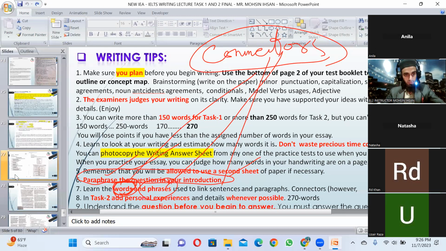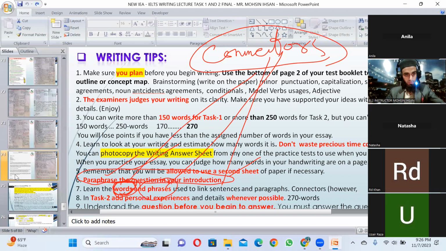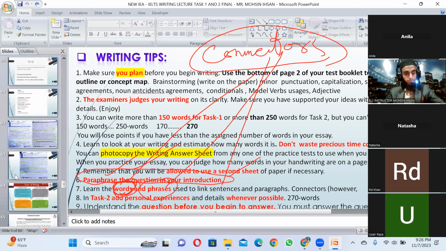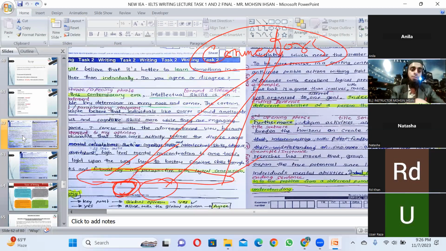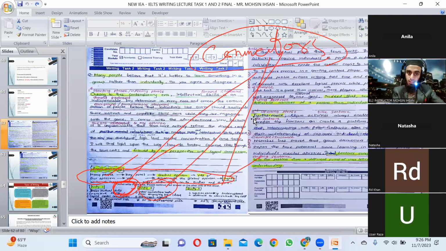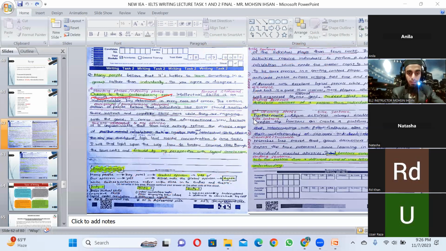One minute, let me see if I have that here. I hope so. Yes, here. Now, she was my most talented student, and you can see how she has started her essay. She got 8.5 in the real exam. Now, you can see, owing to this contemporary era, comma.